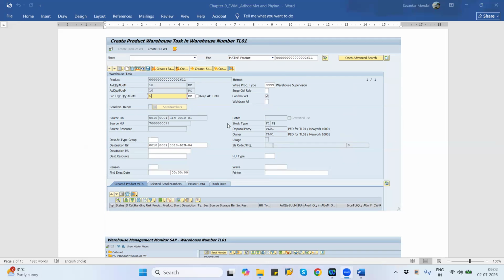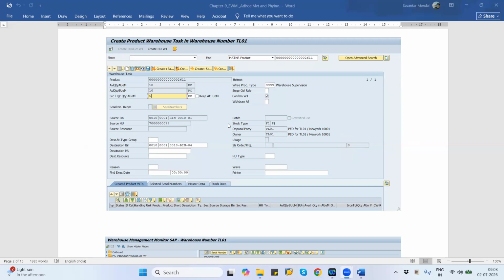It is only for the internal movement, right? Internal movement on emergency basis, without any plan, without any inbound delivery, without any outbound delivery. Suppose something wrong happened, but you have to move the stock inside the warehouse. Internal, within the warehouse, no external party involved. One bin to another bin. You can play with the stock. Any location to any location.